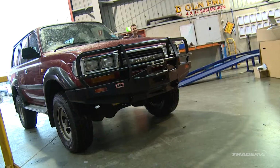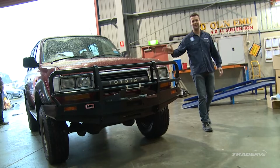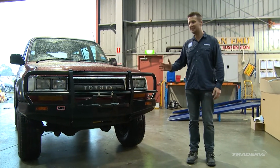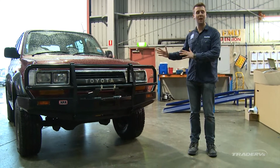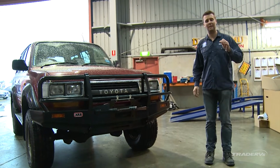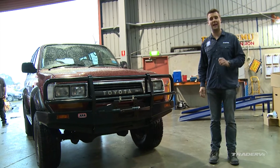So there you have it folks, Old Man Emu suspension in Ruby, this classic 1994 80 Series LandCruiser. Fantastic suspension system, I'm really happy with the job they've done. It's a 50mm lift kit with 400 kilo rated springs in the rear, which I reckon are going to come in fantastic when it's time to hitch up vans with reasonably heavy ball loads.